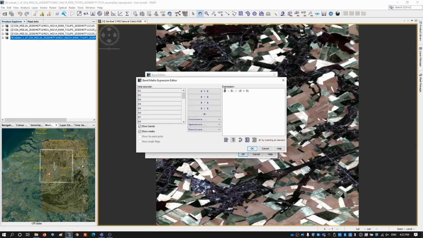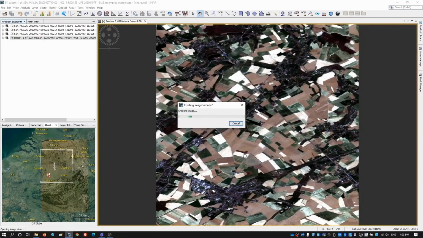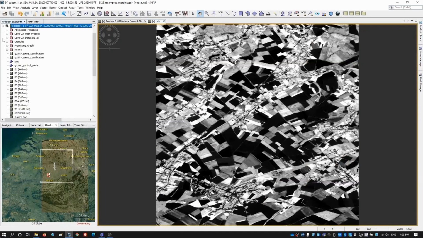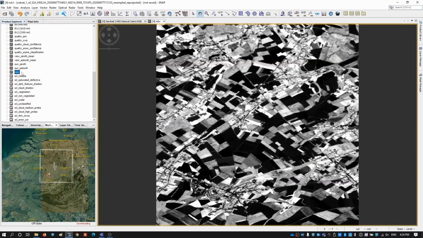The NDVI is defined as near infrared minus red band divided by near infrared plus red band. Okay. This is our NDVI, and this band has been attached to the product. Here we have our band.